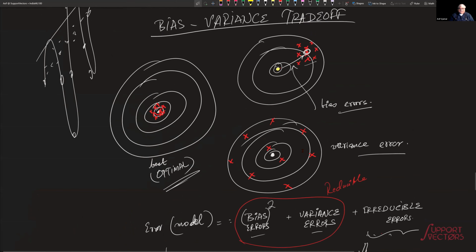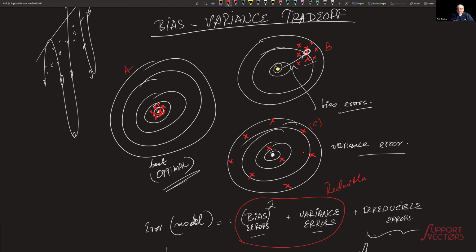I'll give you an intuition of bias and variance. If you look at this picture, let me call them A, B and C. A is what you would ideally like. Suppose you're shooting at a dartboard, you're hitting very close to the target. B happens to be what you call the bias errors. In other words, you're hitting very well, except that you're shifted, you're aiming for the wrong bullseye, but you're getting to that wrong place quite well. Right? So those errors are bias errors.